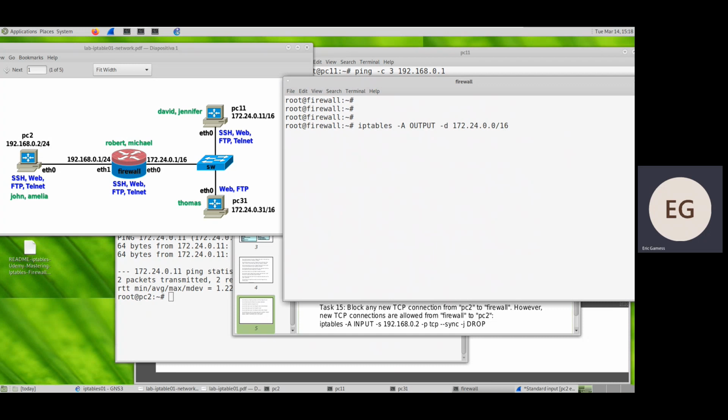Instead of writing /16, we can write 255.255.0.0, which is the same. Okay? It accepts the two syntaxes, the dotted decimal notation and the slash notation. Okay. What else do I need to write?